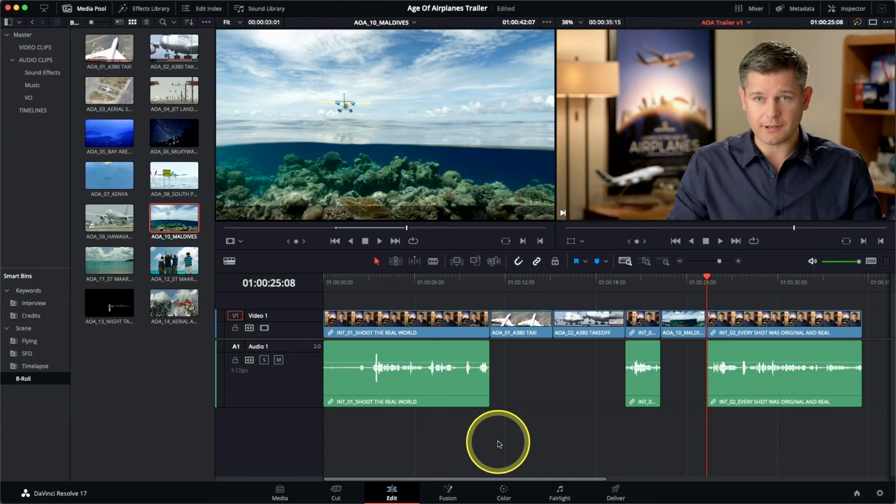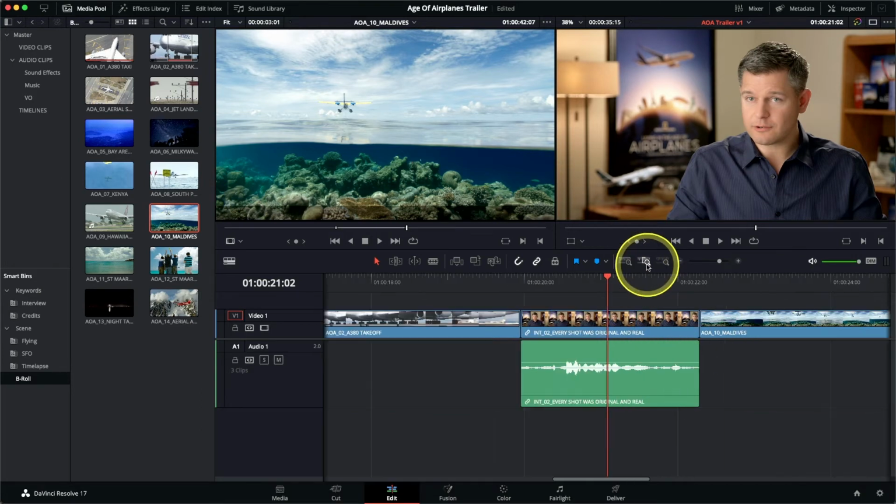So now that we've looked at how to adjust the timeline zoom level so that you can comfortably view the timeline depending on what you need to do, let's look at how we can remove some of these clips and start to refine the edit a little bit further. To begin with, you might want to remove just a simple portion of a clip. For example, you might want to remove the video or audio part of a clip. If I concentrate on this middle interview here, I'm just going to move the playhead over that and hit my detail zoom button so that I can focus on this.